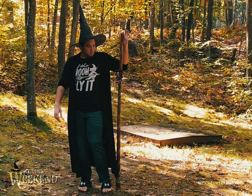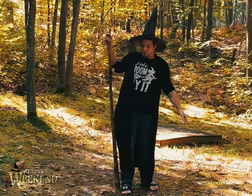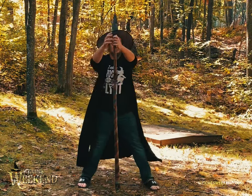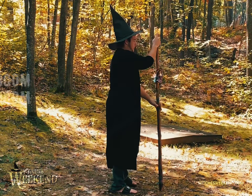Next up, the broom bump. I am not a choreographer, do not come for me. Easy, we're gonna walk behind our brooms and bump our hips to the staff of the broom. Easy enough, witches. Practice a couple times to make sure you've got it right.